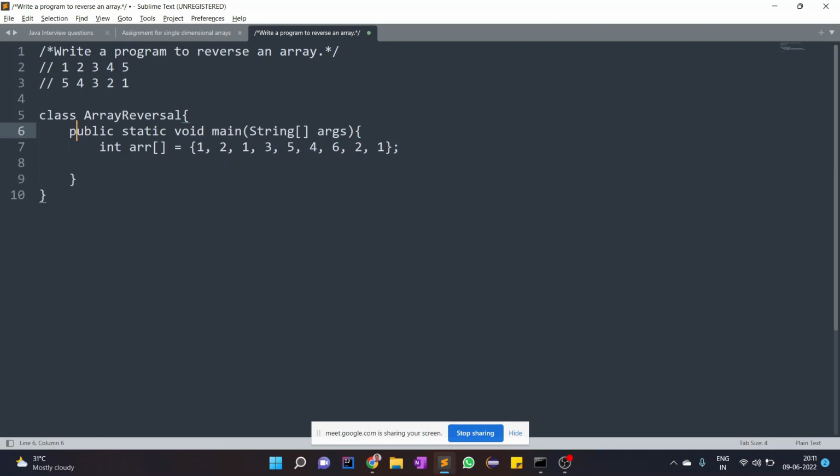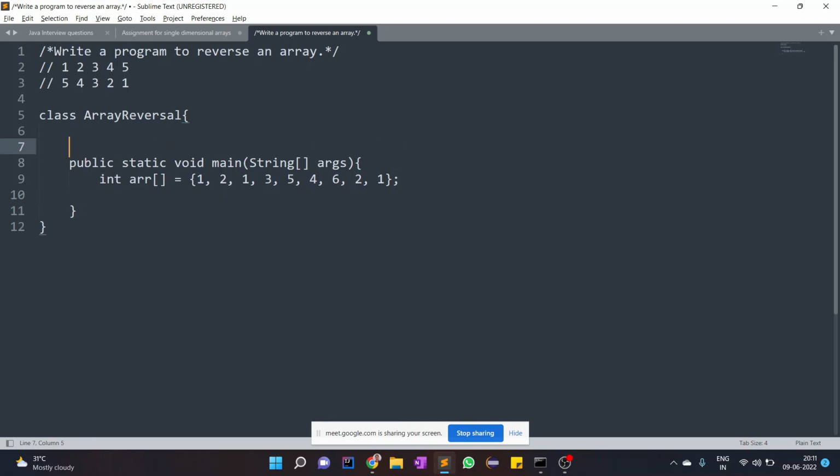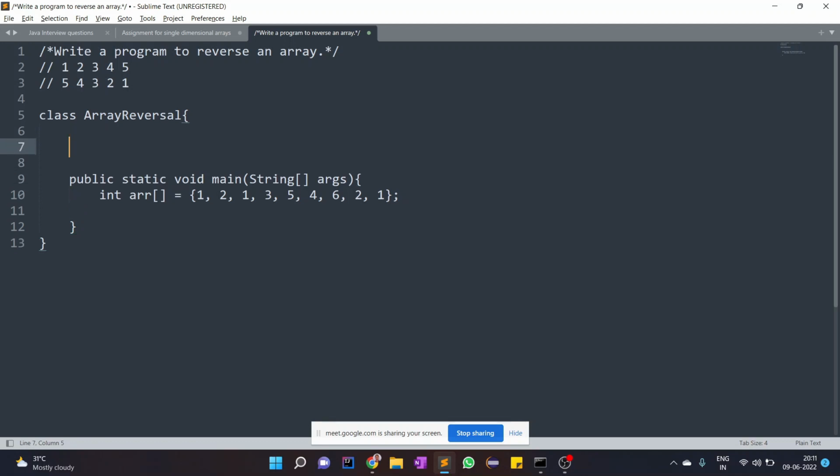Today I will show you the usage of a function. How do we use a method to solve the questions? So say public int array reverse array.